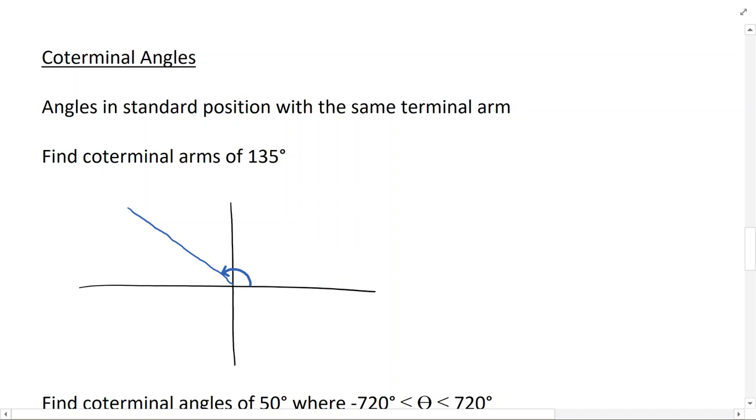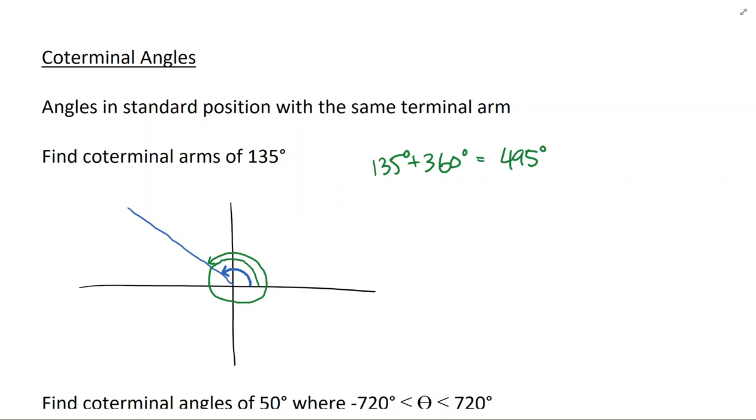So how can we get back on this line? Well, you'll have to go a full circle around. I'm going to start with this green. One way is to hit the line and go around again. For this one, it will be 135 plus 360, and that is 495. So that will bring you to the same place.